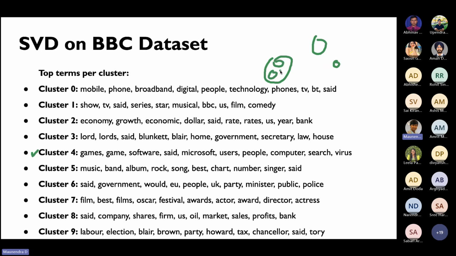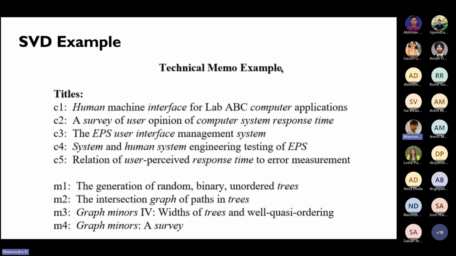And even those level 2 clusters were actually very meaningful, which means it actually worked well. There was one more example given by people in Microsoft when they proposed this. They looked at 9 different documents. 5 of them come from similar categories, which is mostly human-computer interaction, and 4 of them come from some other category, which is related to graph theory.